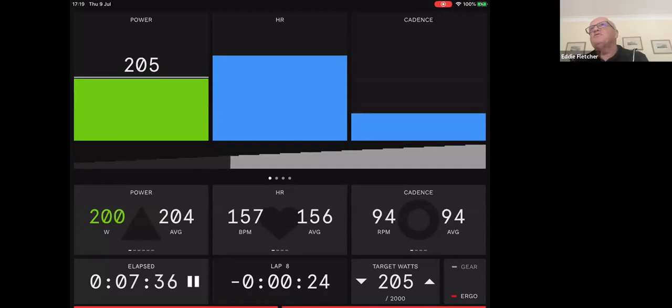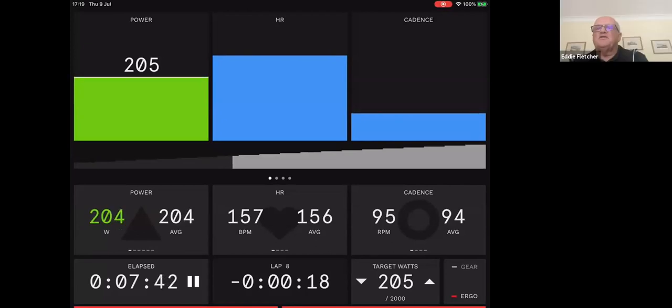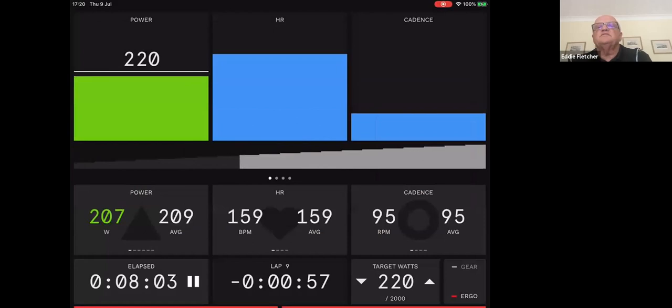All right, scale of 1 to 10, where do we think we are now? Coming up to a 6. Yeah, I think you probably are. Around a 6, yeah. It really is an art form, this 1 to 10. The more you do these tests, the more you'll find the right level. All right, lap 9 at 220 watts.